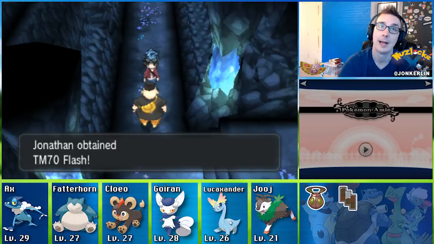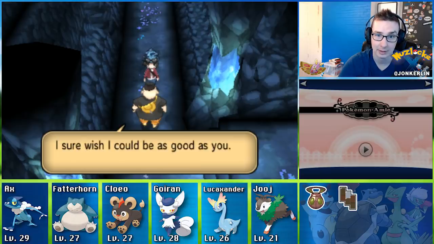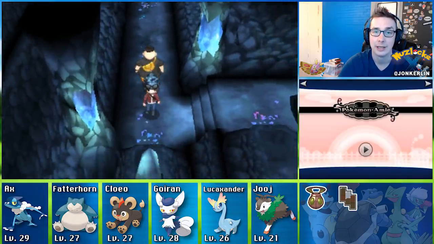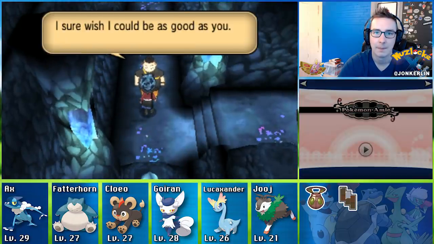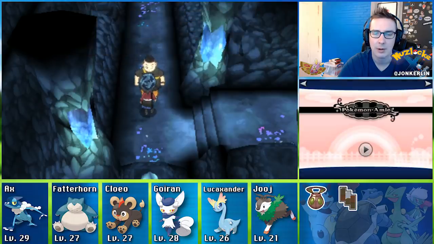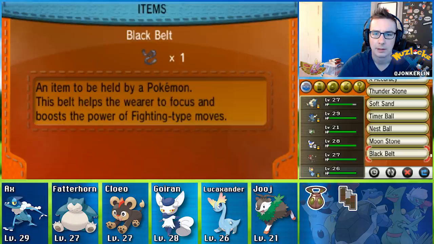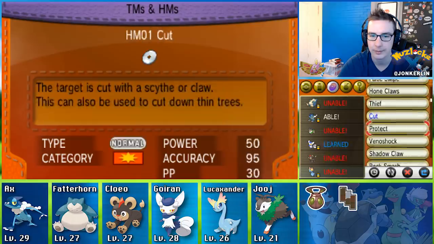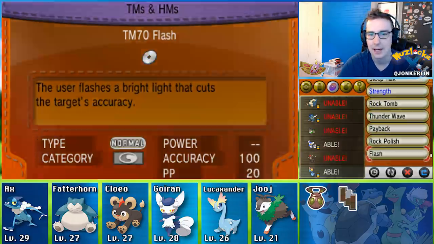Flash. Now, those of you who have been around for the Nuzlocke for a long time know that Flash is... What did he say it did, though? That fewer Pokemon would show up if we use Flash? Does anyone want Flash? Would it be worth putting on anyone? What I was going to say, so probably not.